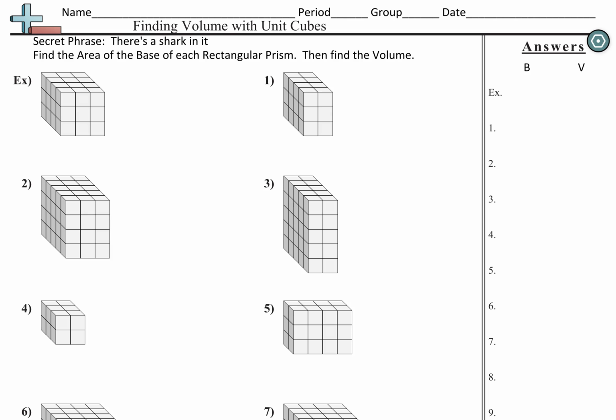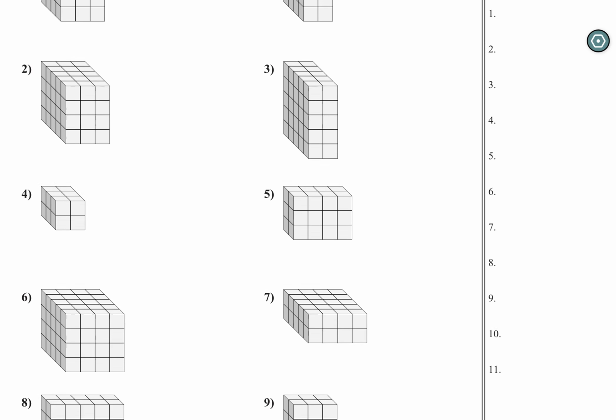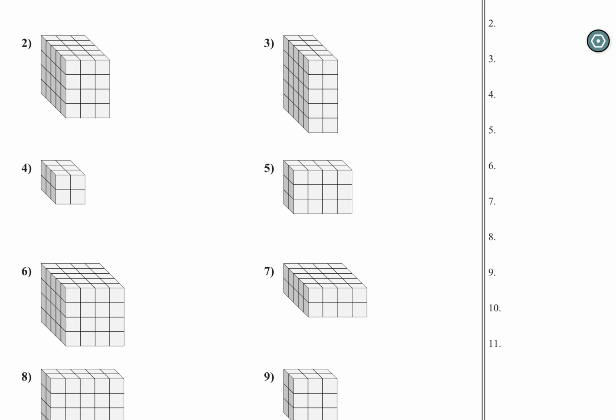And so I have individual unit cubes that make up a 3D object, which is a rectangular prism, and we are finding the volume of this rectangular prism. I'm going to skip the example in number 1 because I did that in most of the classes, but I'll do number 2 and then number 6, and then hopefully that'll be enough to help us, and then I'll pick up a couple from the other worksheet as well.